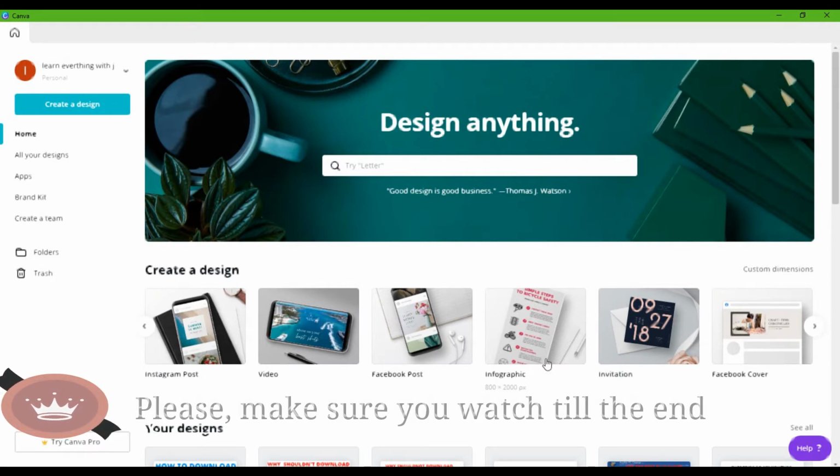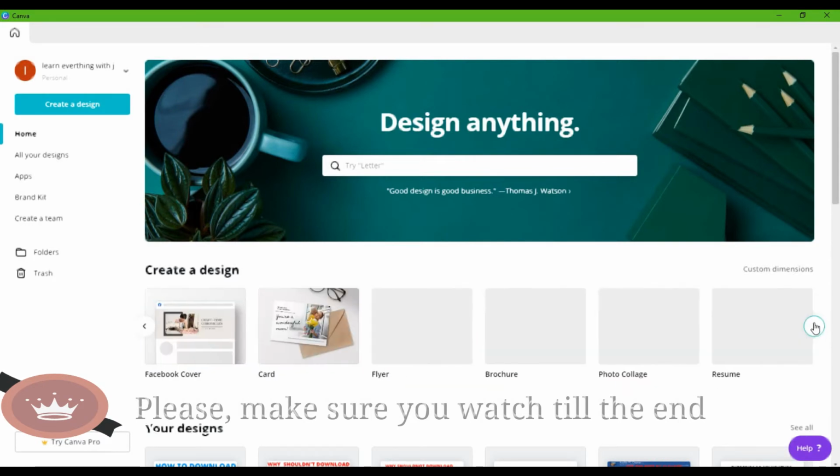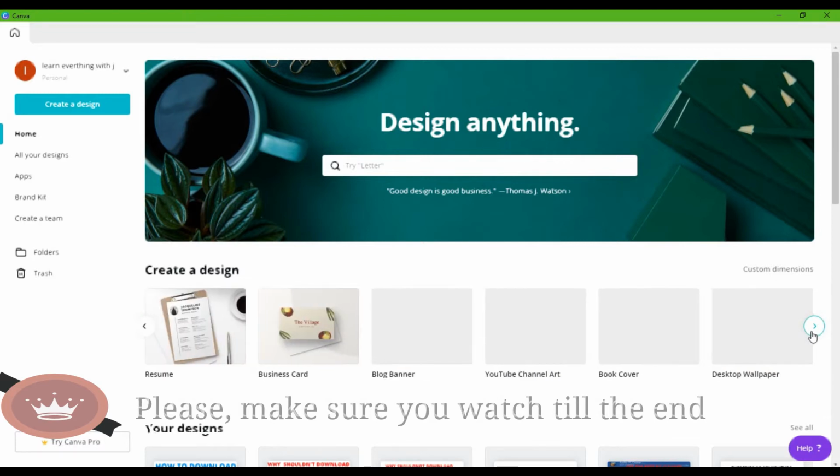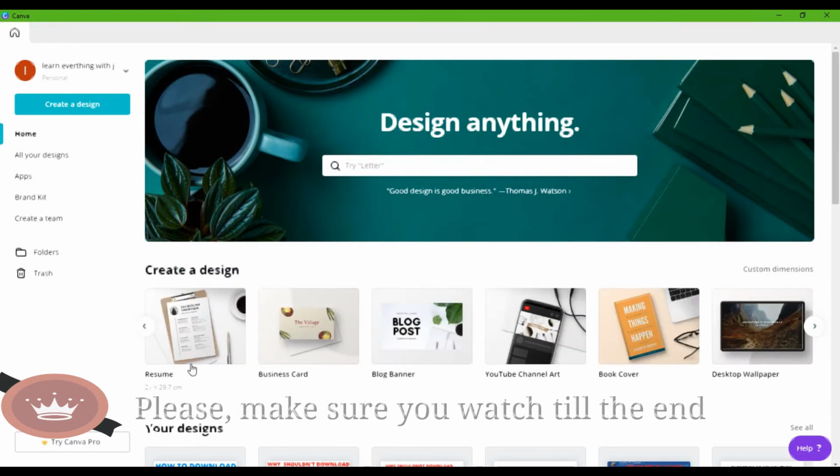You can also make an infographic, invitation, Facebook cover, flyer, brochure, resume, business card, blog banner, YouTube channel art.